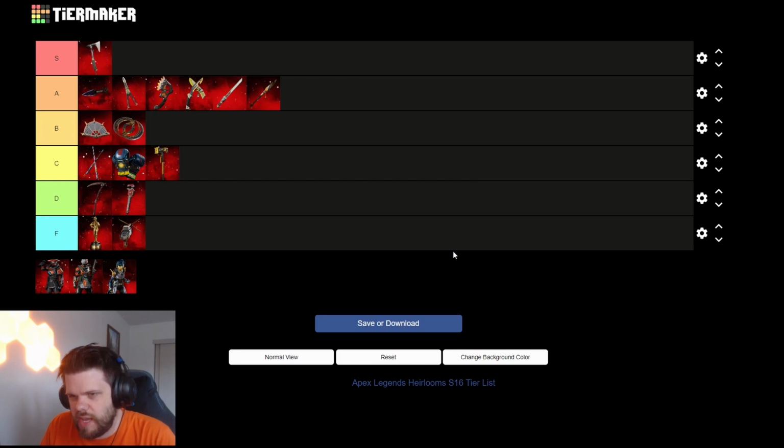Now, I play Seer a lot. I like the animations with it. I love how the little light spheres come up off the weapon. It's just, I don't really like how they look. So, going in B. Now the Mythic skins.